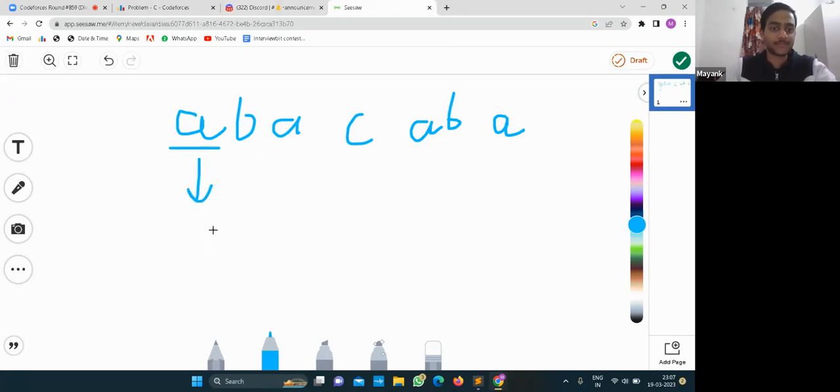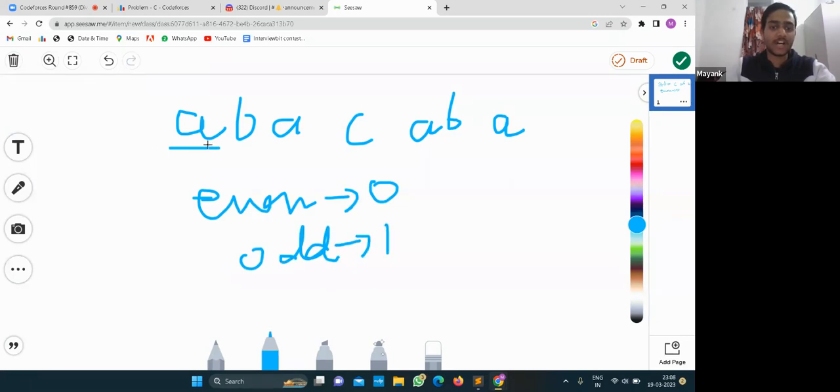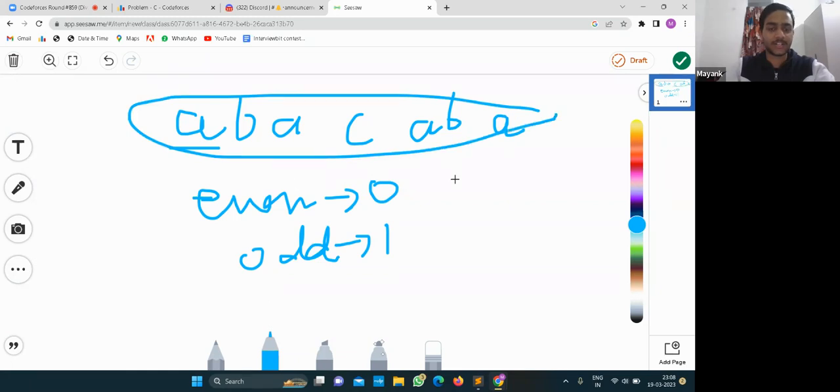Now, simply we can replace all the characters at even places by 0, and all the characters at odd places by 1. If we can do this, then this is the answer. Otherwise, we will not be able to do this. So for this, if we replace the characters at even places by 1, then B and C will get the value 1.